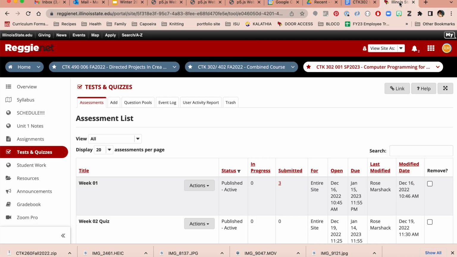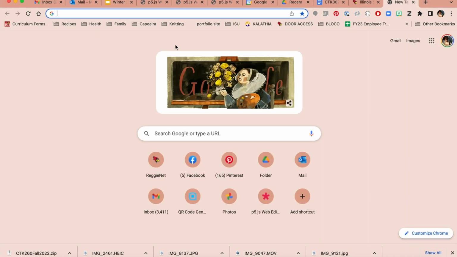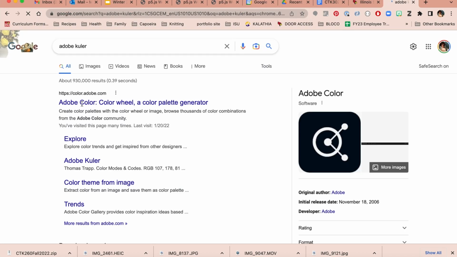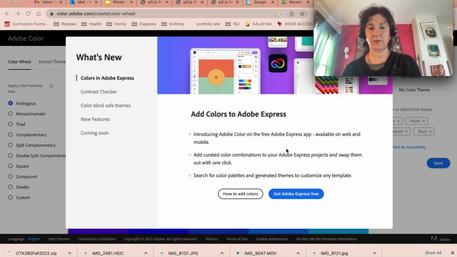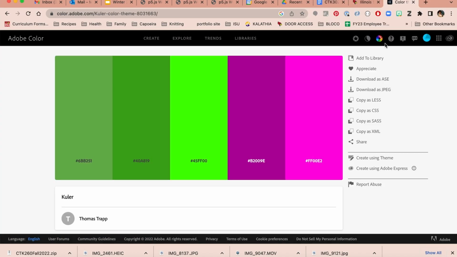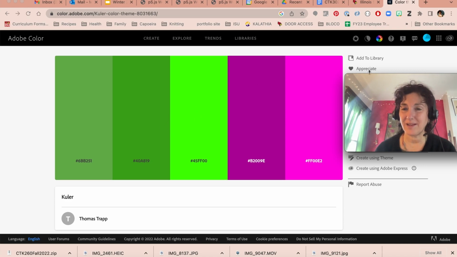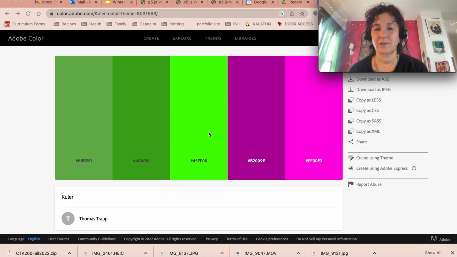Adobe Kuler, last thing. If you go to Adobe Kuler, I think you could just type in Kuler too. This is so cool. It's kind of like a social network for colors. So it gives you an idea of some colors that you can use. It's the coolest thing ever.